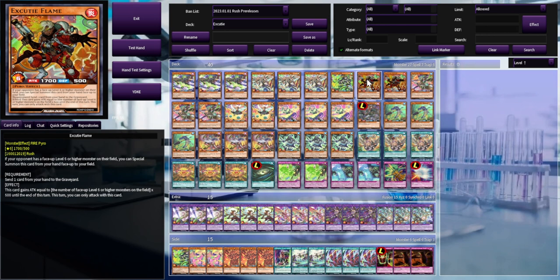But if you're playing against an Excutie opponent as well, this will gain even more attack on top of that. So this can get extremely big just out of nowhere and can really pressure your opponent, deal a lot of damage if you don't have a response to it.